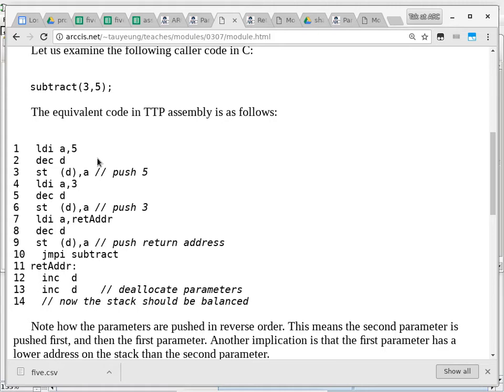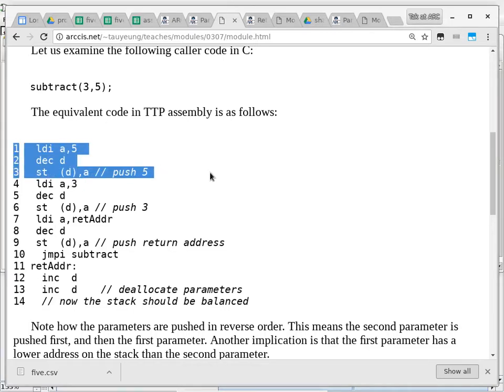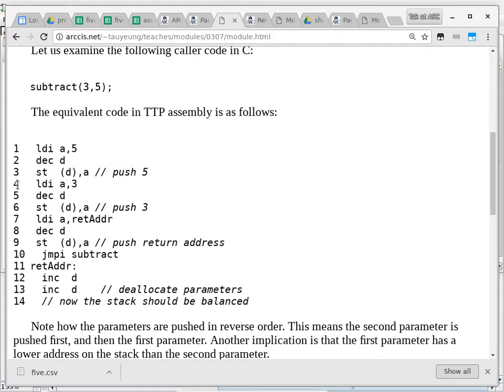Okay, silence. D is the pointer, correct? D is the stack pointer. Yeah. Register D is the stack pointer. So basically, you want to look at the instructions as a bunch. So these three instructions together is pushing 5 on the stack. These three as a bunch is pushing 3 on the stack. So they are responsible for pushing the arguments on the stack.